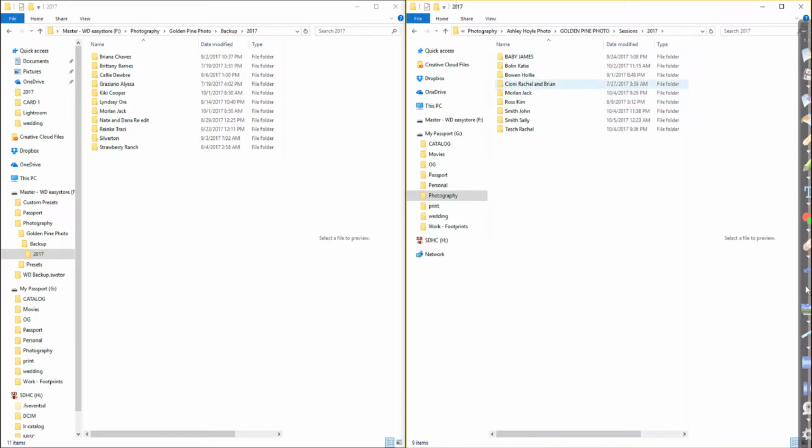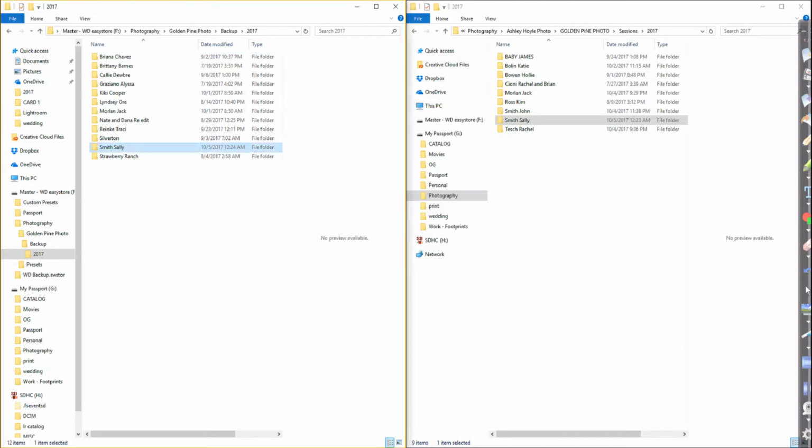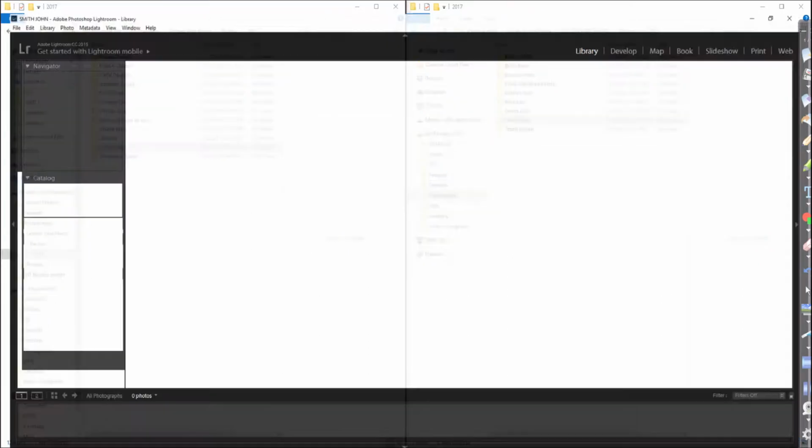And I'm going to copy this client's images folder here. So now I have an immediate backup of my raw files, and that's going to back up to a cloud. Now I have 3 copies. So we're going to go into Lightroom and do a little bit of prep.